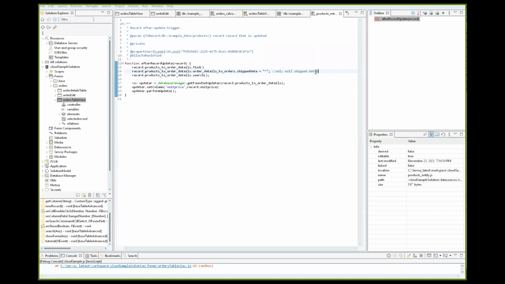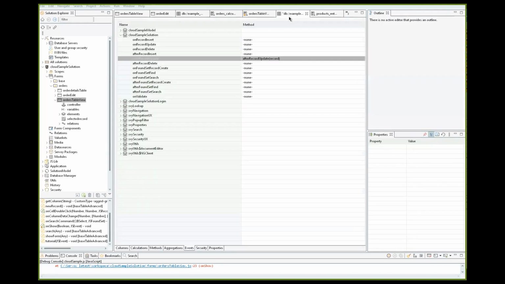And do you mind showing me, I think it was on your table, you had like a list of events. Yeah, let's go back to that. So these are all events related to the entity or the data model itself. This is not a UI thing like when we saw double click or on show. So you have events in the UI and events around the data model itself. Correct. They are separate. Exactly. So as this is happening in the background, the UI doesn't play a part in it.